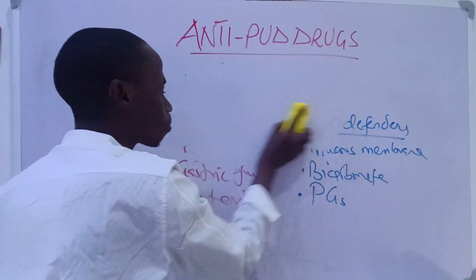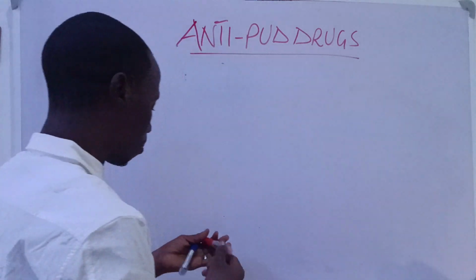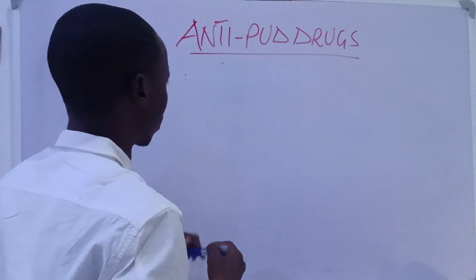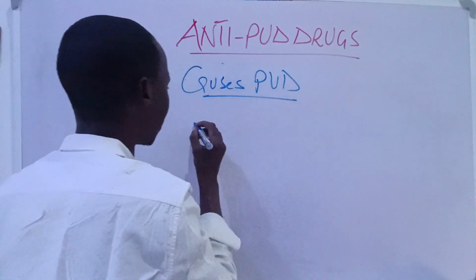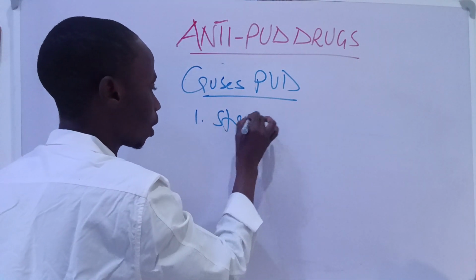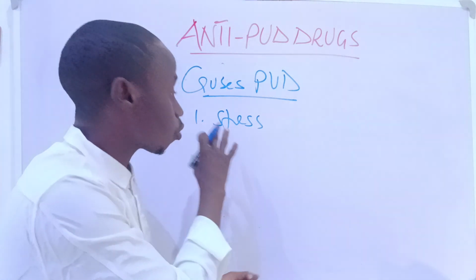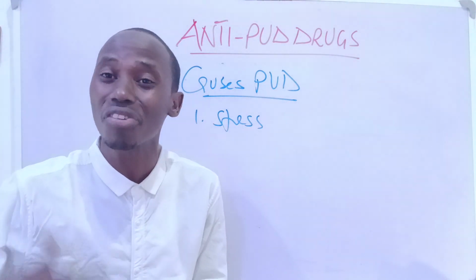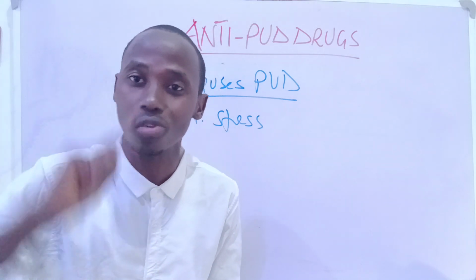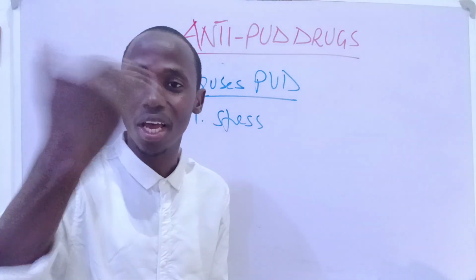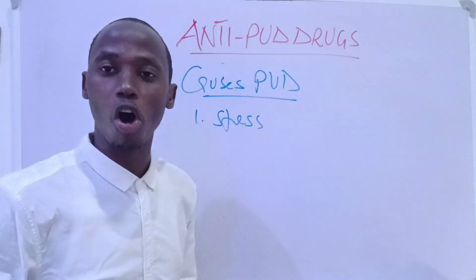Now, let us see the causes of peptic ulcer disease. There are several causes; I will just mention probably the most important ones. Number one, we have stress, stress of all forms, be it hypoglycemic stress or physical stress. Stress was reported to increase acid production as well as tamper with the integrity of the GIT mucous lining, and therefore give room for easy attack by the attackers. So stress of all forms can lead to peptic ulcer disease.